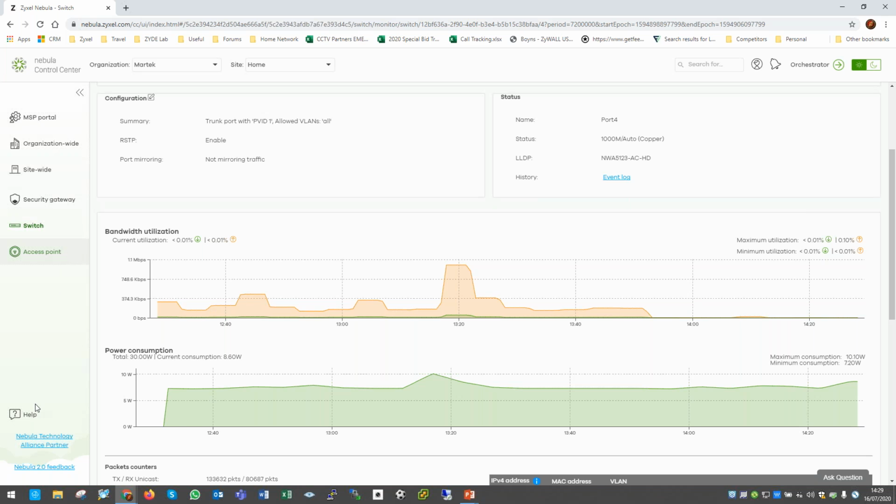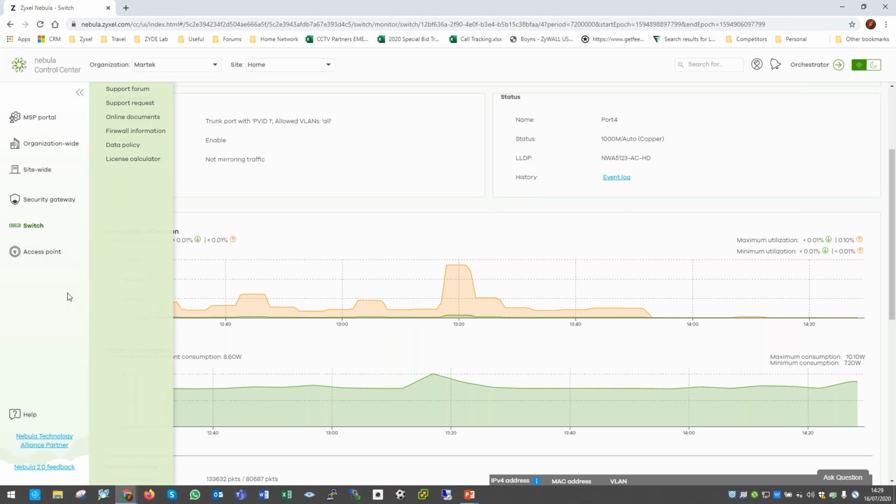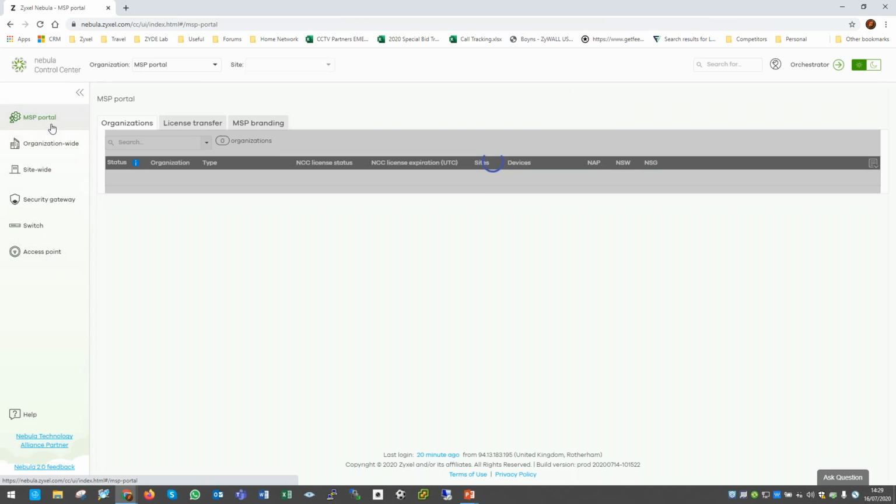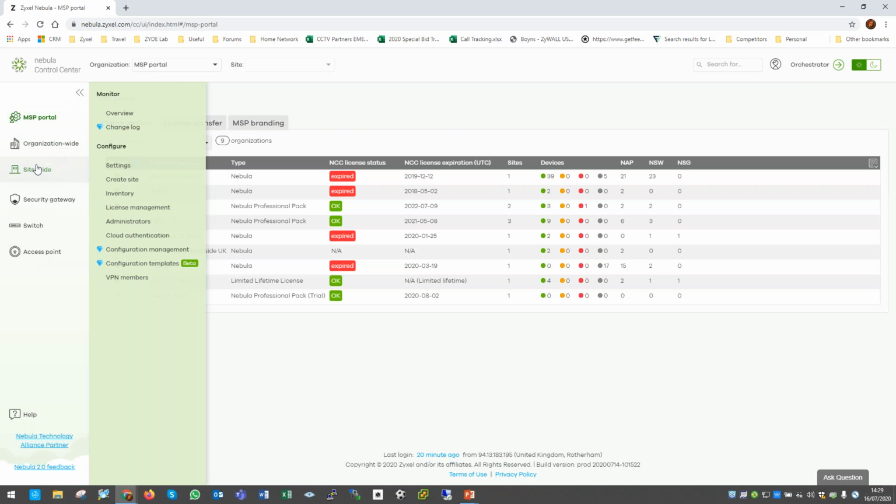So let's see, we've covered the support elements of it and the MSP side of things, being able to brand it, being able to do your license transfers. We've covered the network topology, which I deem very, very good for managing the network and maintaining it. The inventory, which is always good to make sure you know what you've got out there in the field. Cloud authentication, so being able to create dynamic VLANs, the dynamic users, which again are new features and are very, very good for helping reduce wireless interference and also to help with user management as well.